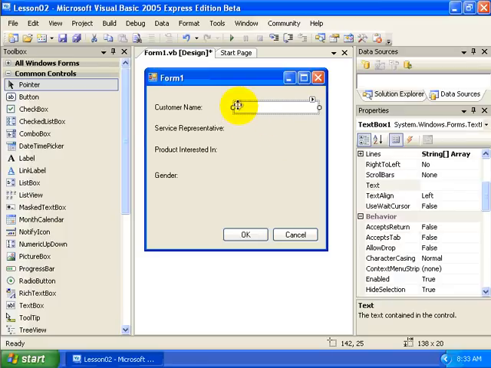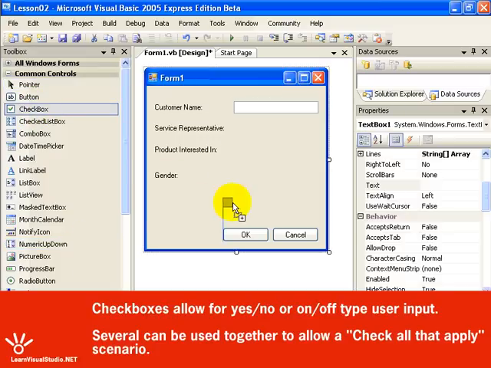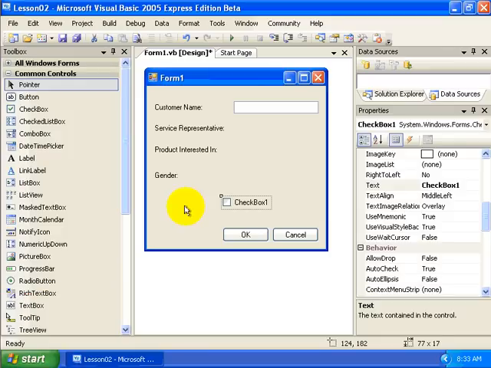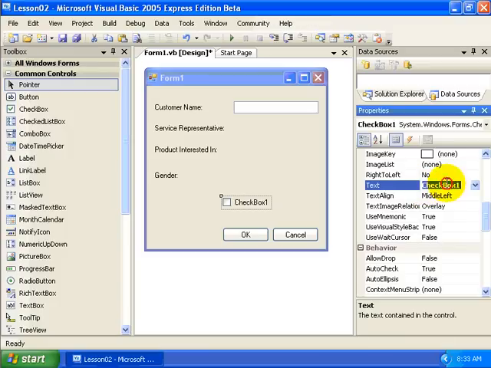The next thing that we're going to use is a checkbox, and I'm going to put that at the very bottom of our form here. And a checkbox is great for yes or no or on or off type questions. Or whenever they're using a group, it's good for multiple choice when more than one answer can be selected. Now in our scenario, we may just want to check and make sure that we should send a catalog to this person. So notice that this particular control has its own built-in label. So we're going to put send catalog.